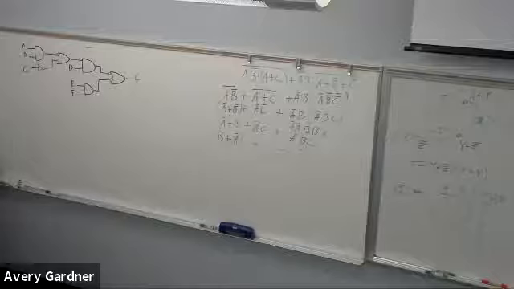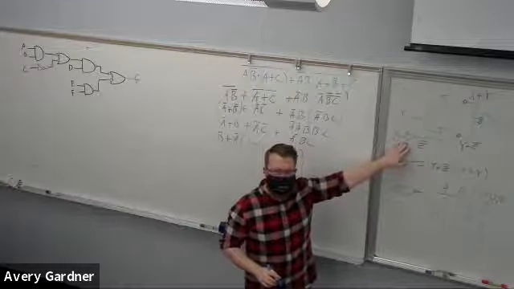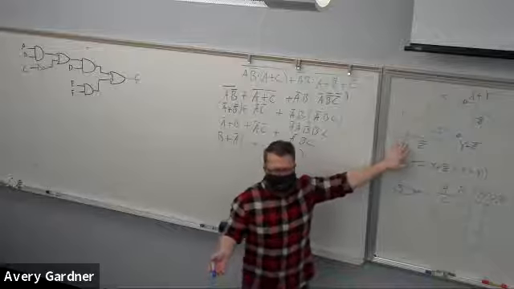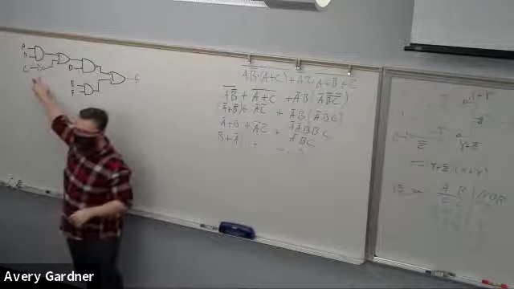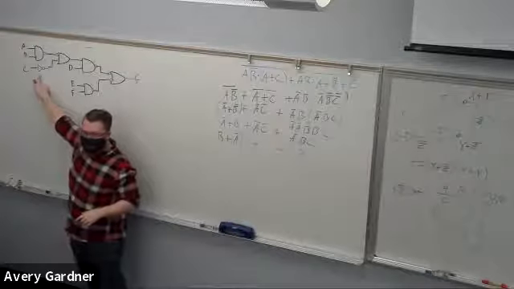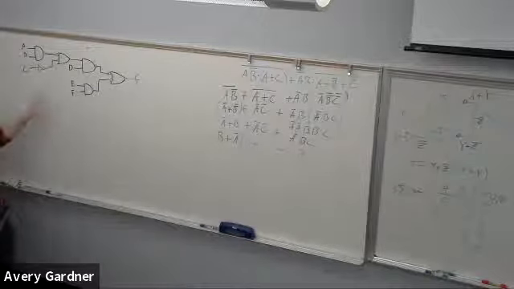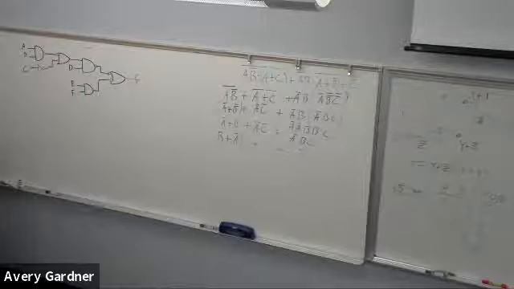Unless I explicitly say otherwise, I will say if you're not allowed to use inverters. In general, just assume that you can use an inverter. If I say no inverters, then you have to convert the inverter to a NAND gate as well. Make sense? But generally, I will let you just use inverters because it's not hard. Just go like we saw, right?